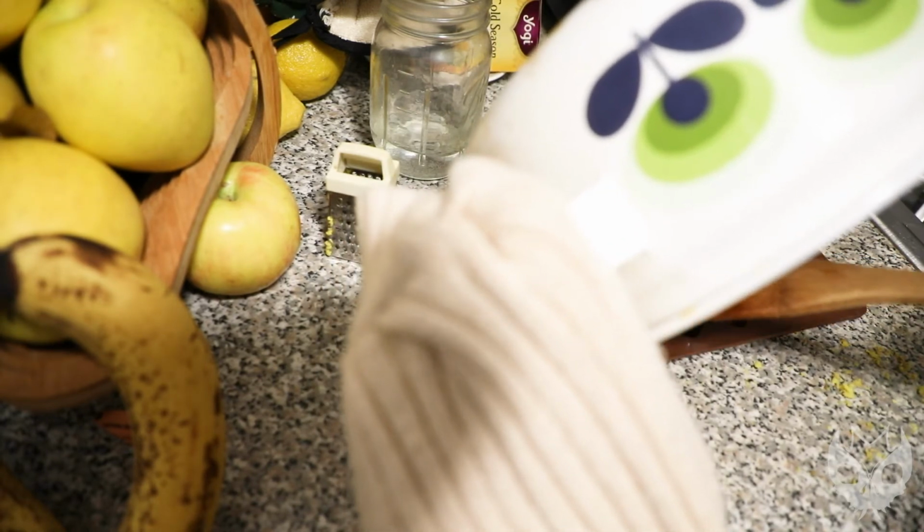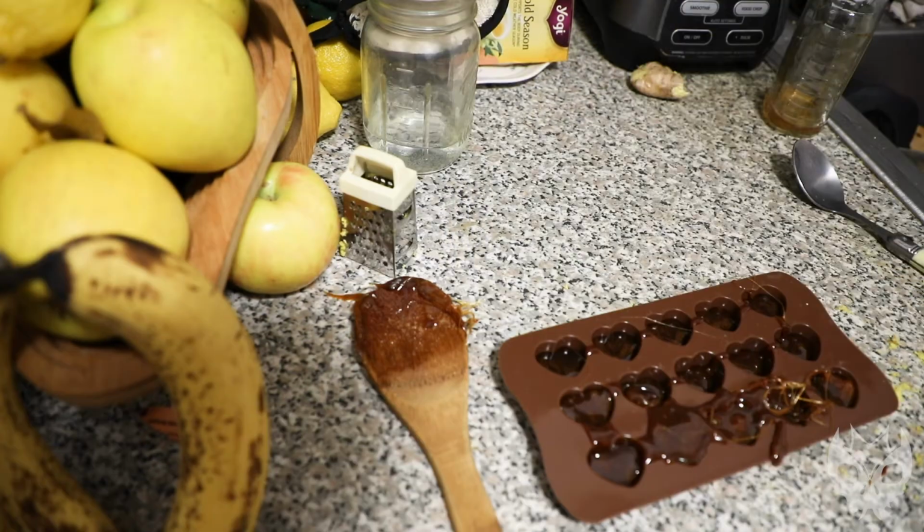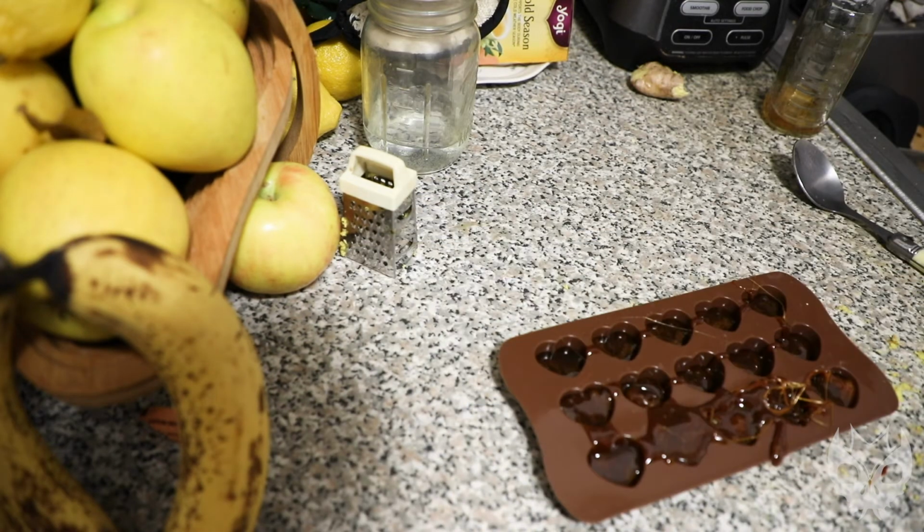I've never done anything with molds before, but it was really fun. If you have any ideas for how else I can use this mold, please let me know. So far I'm going to make cough drops with it, possibly candies, and maybe some wax melts.